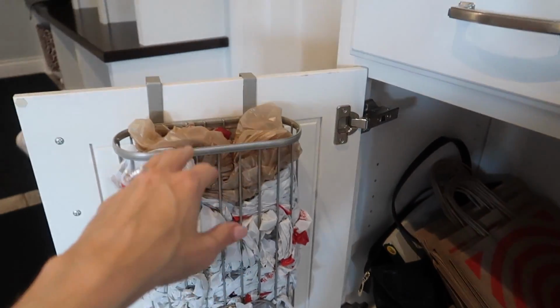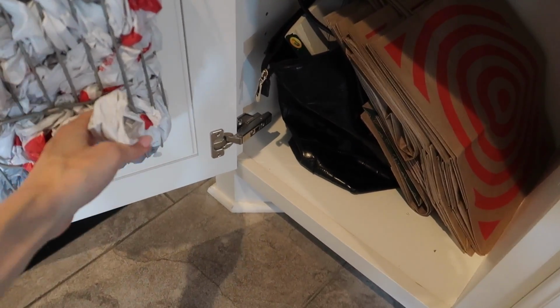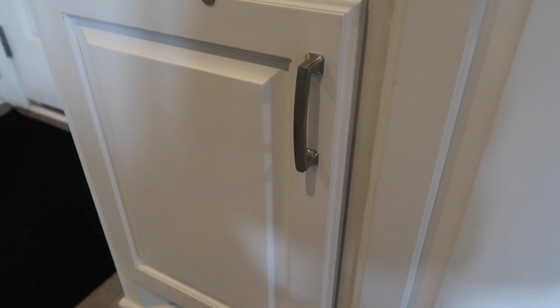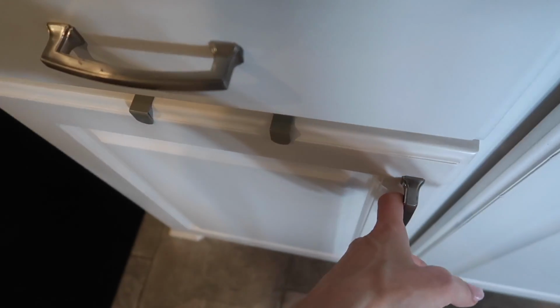It's organized. You can put it on the back of a door such as this. You can put it on a taller door. I love this. It is just like upped my bag saving, game changing situation. Oh, and the best part, these are adjustable and it has not scratched my door, which is a bonus.